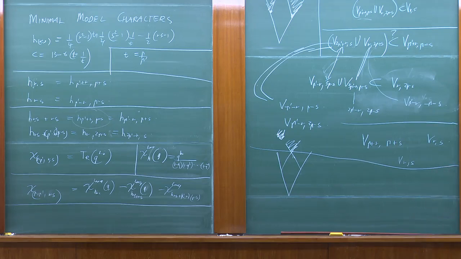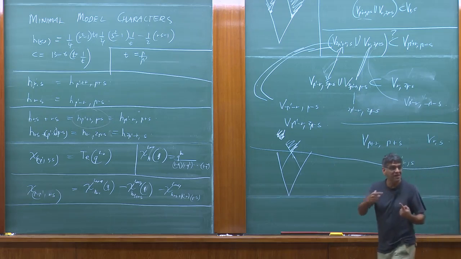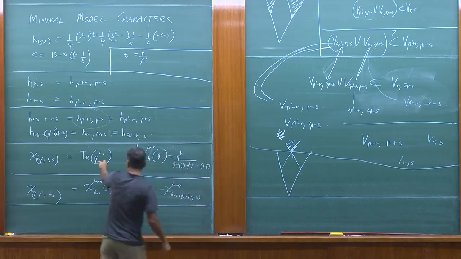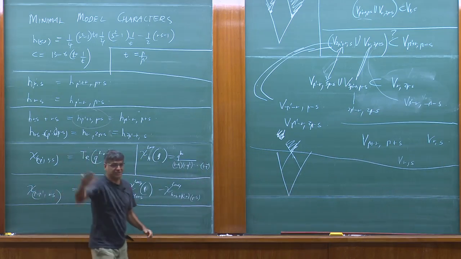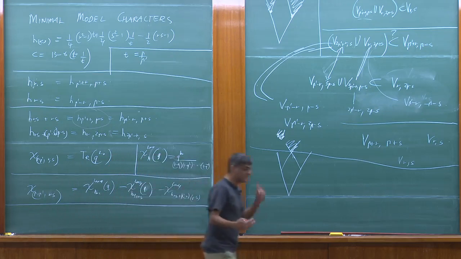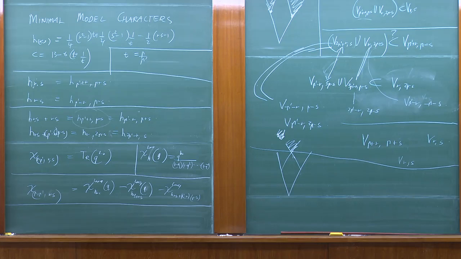Exactly. So now what do we have to do? Because of this overlap, by subtracting the long character of the null states, we're doing too much, because we're subtracting the null states of the null states twice. So at the next level, we add the long character of the null states of the null states. But now because those guys overlap, we subtract their null states and add again.